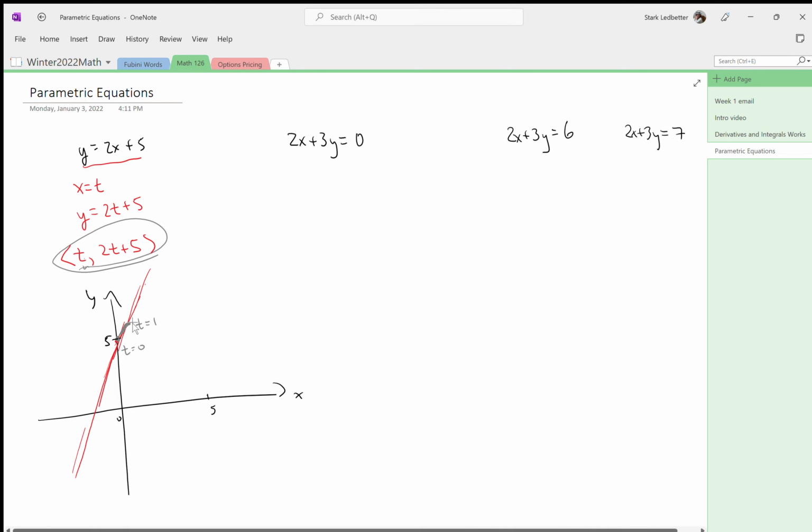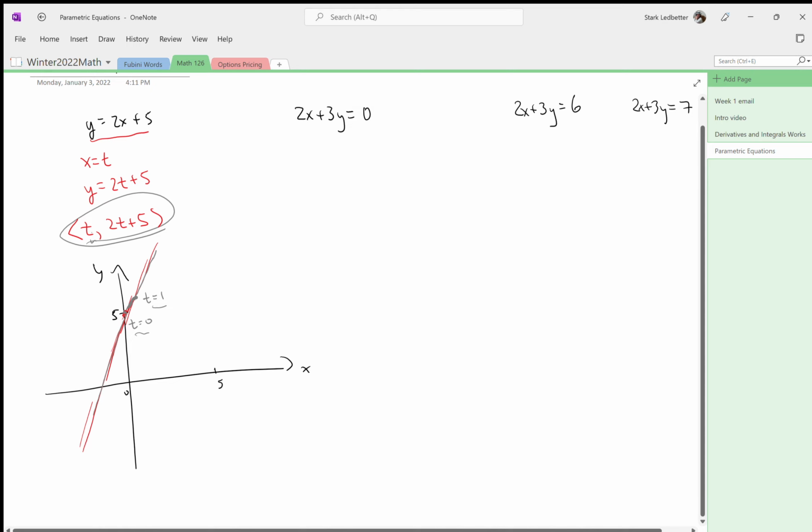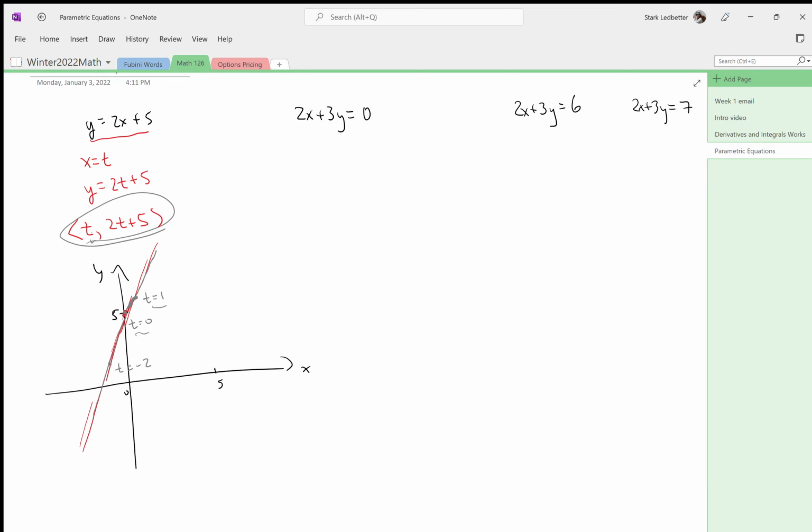So at t equals 0, t equals 1, and then I've kind of introduced a parameter into the line. This t is actually changing depending on where I am on the line. Over here, this will be like t equals -2 or something. So it gives me a little bit more information on the line.